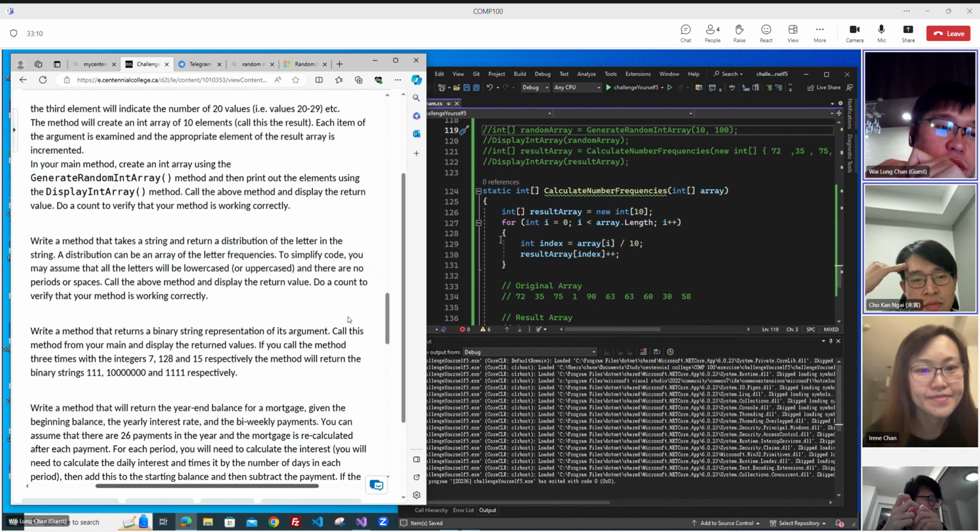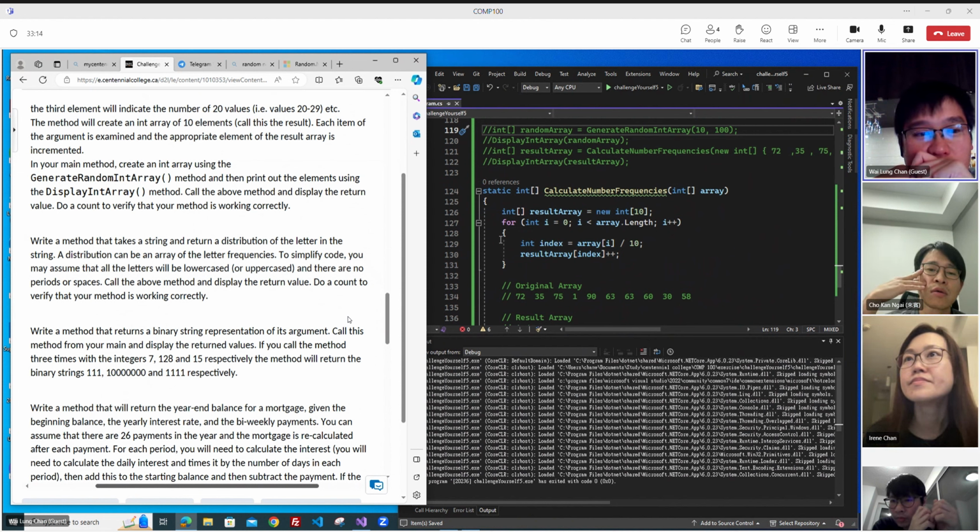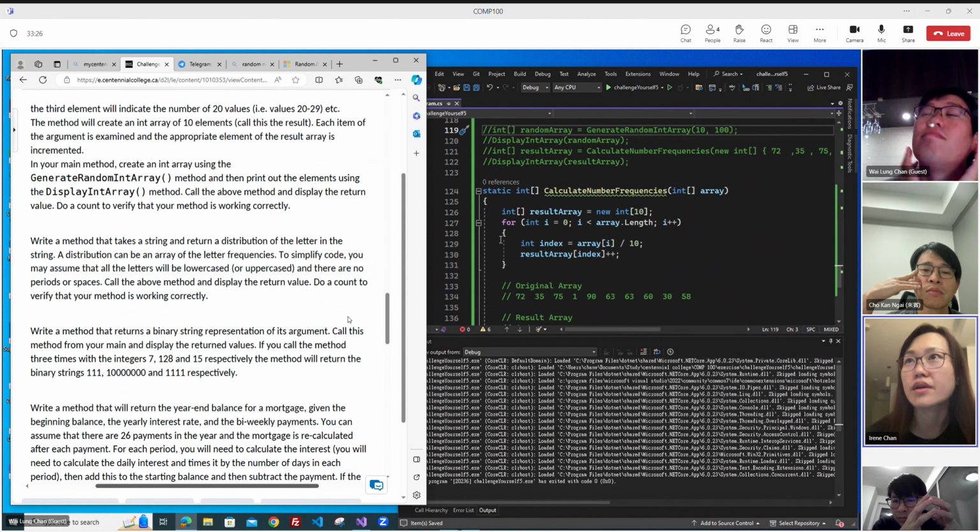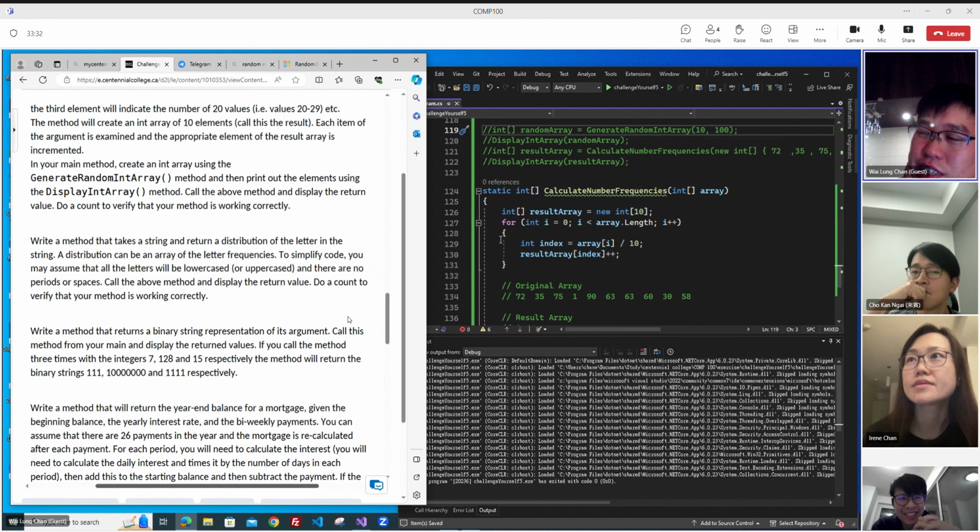Do a count to verify the method you're working on is correct. What does it mean? It means you enter a string, and then you need to count how many A's, B's, C's are there. So we need 26 size. I mean, the array should be a 26 size integer array.